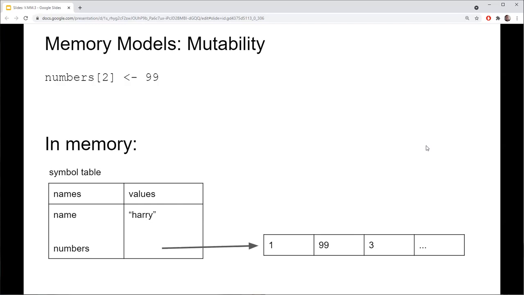And in R, I can do that by referencing the variable, giving it the position in square brackets that I want to change, and then making an assignment, and that will actually change the second element of that vector. And that's going to conclude us talking about the memory models of sequences for now.